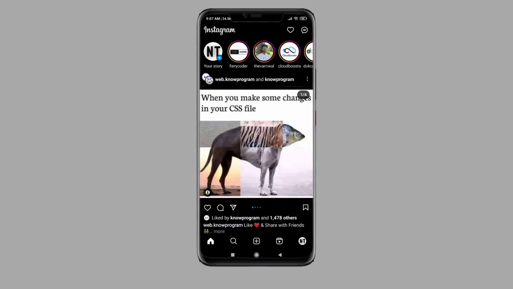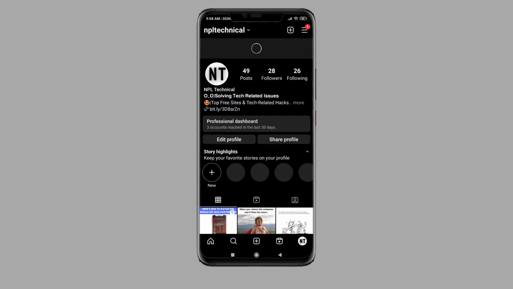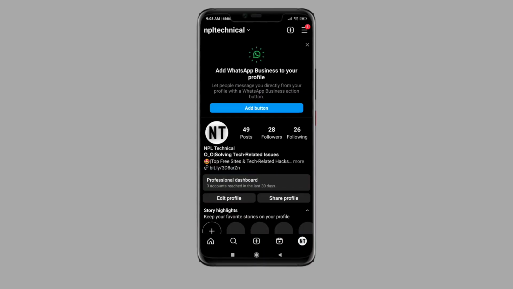If it doesn't solve your issue, then the last thing you can do to fix this issue is convert your video to Instagram video format.